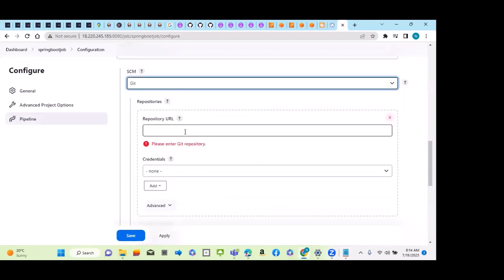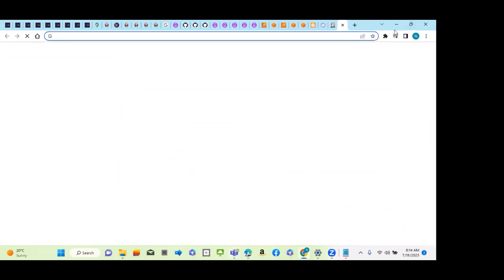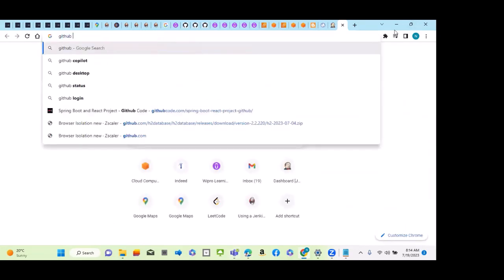So GitHub URL. Suppose you have a GitHub repository, right? Already signed in. Or you want mine? Anyway. Already.